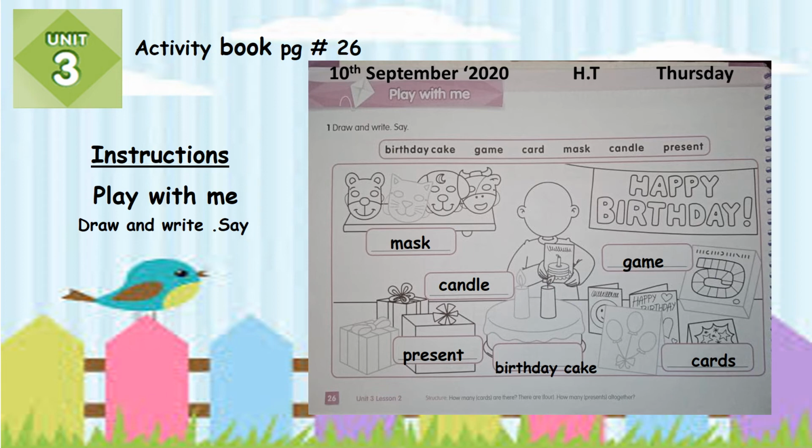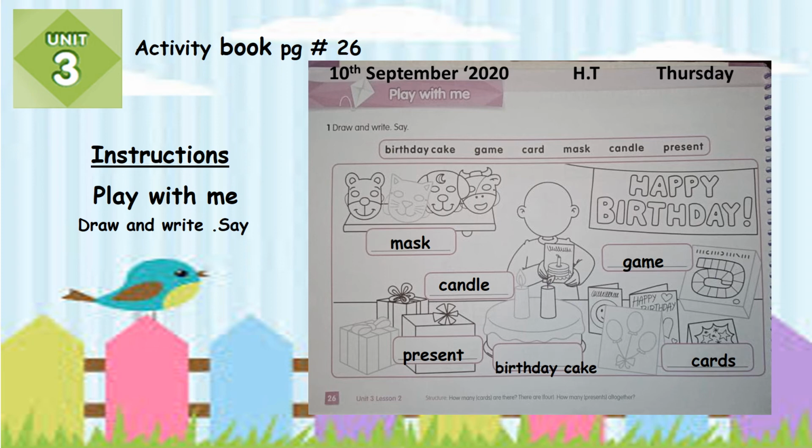How many cards are there? There are 4 cards. And you have to trace one of them. On that card, there are 3 balloons. You have to trace this card. And you can color the balloons also. Then come to the game. Trace the outline of the game and write the spelling of game, G-A-M-E, game.